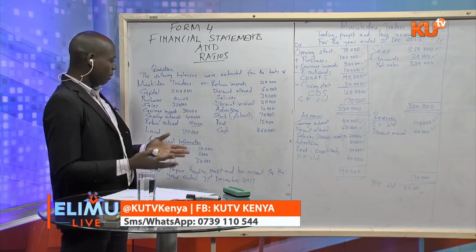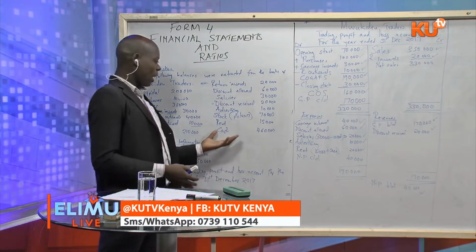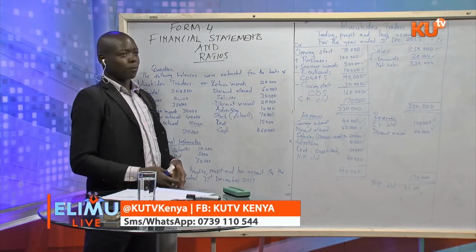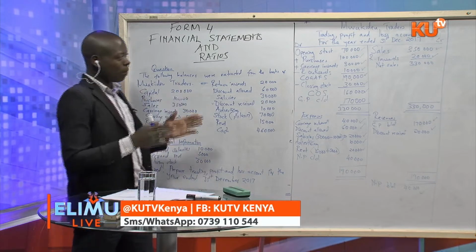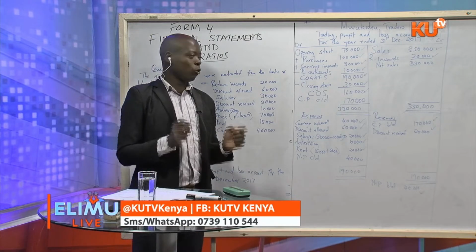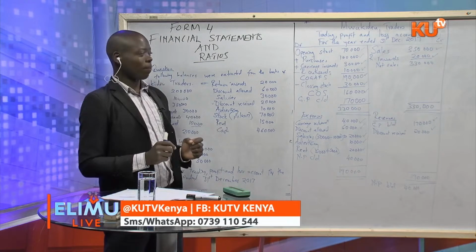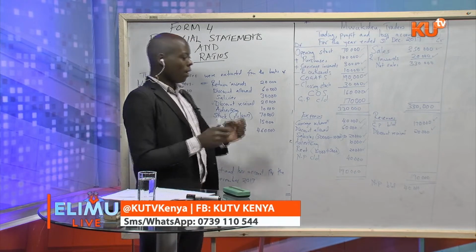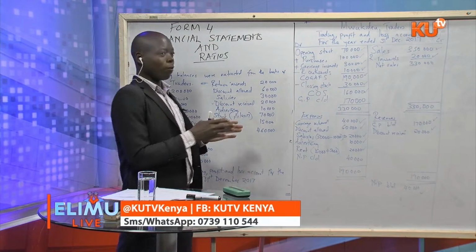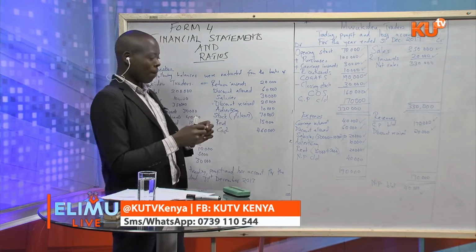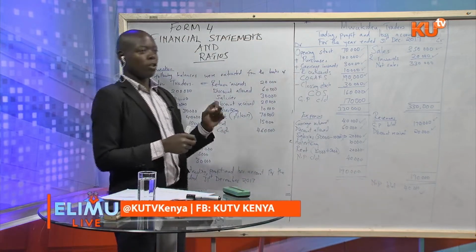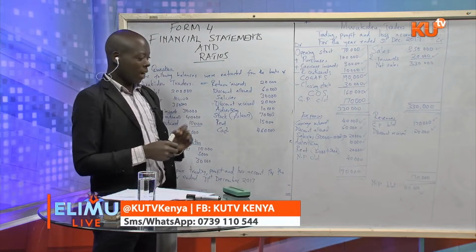Land is an asset. It is recorded in the balance sheet. Cash is a current asset, also recorded in the balance sheet. And then again, after preparing the trading profit and loss account, if the examiner asks you to extract a balance sheet, he's only trying to see if the figure you have as net profit is now the correct figure in conformity when you're preparing the balance sheet, so that when you transfer the net profit to the balance sheet, you have to add it to the capital.